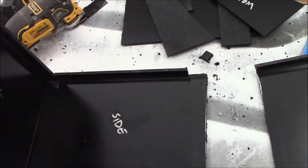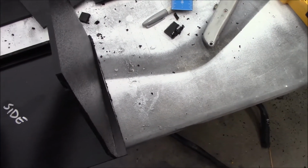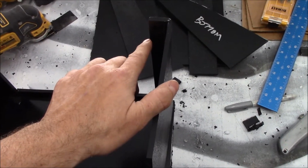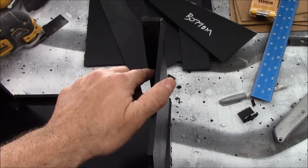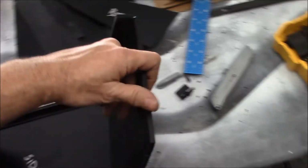Then once I've got the sides glued in, I'll figure out how to get the bottom in there because I'm not quite certain the bottom sits exactly on the flush bottom. It might be up 1/4 or 1/2. But yeah, you can see the shape I'm getting. You can see I bent the tabs over so I'll be able to put a clear plexi over the top of it. I don't have any T-nuts or the plexi itself, so that'll come after. But yeah, I'll get all that in there.